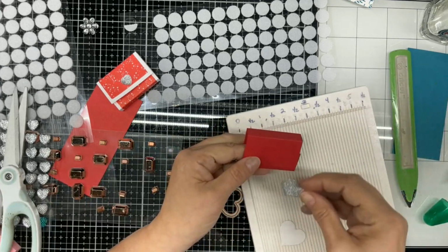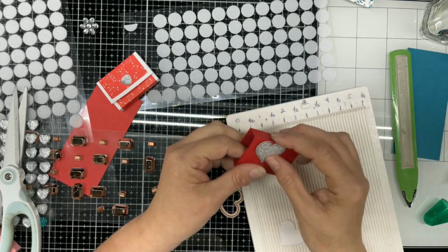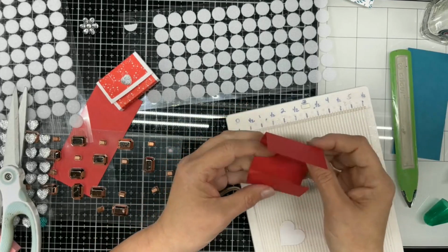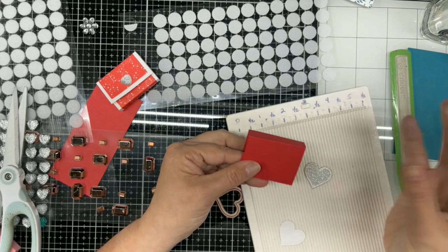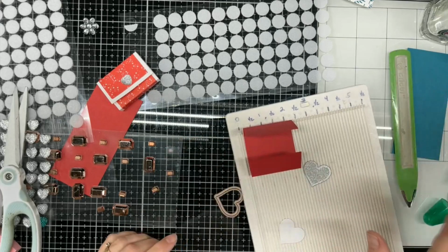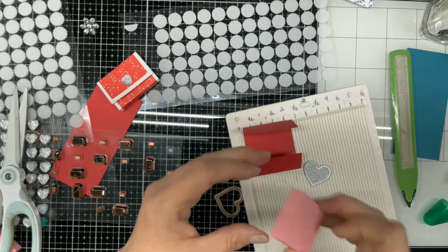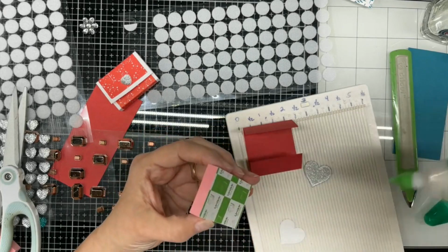I don't know if that's going to look good with just that on there. But why not? We're going to go for it. Just have a plain red one. But I can decorate that up some. All right, so let me see. I'll need to get another. Might as well do a pink notepad again.